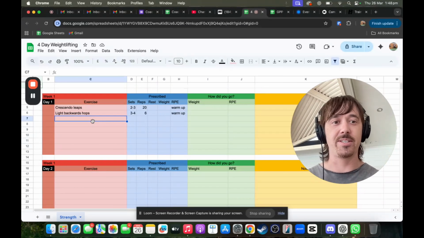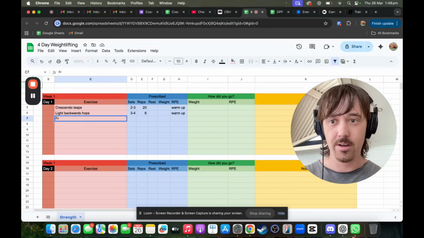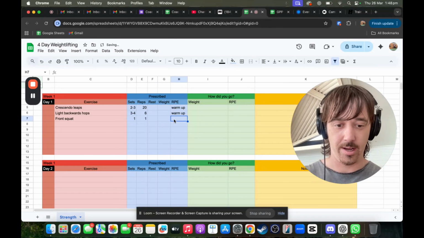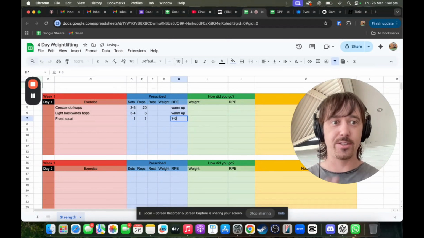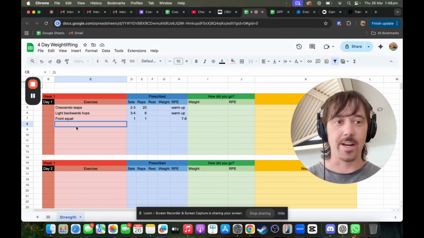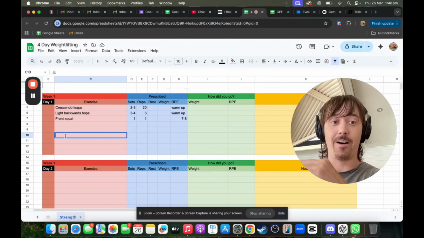All right, to mix things up today, I'm going to show you guys a new variation of the top set and back off method. So we're going to do front squat, a top single, go RPE 7 to 8, so on the upper end of the intensity for a top set. And then I'm actually going to leave space for a little bit of snatch and clean and jerk work.